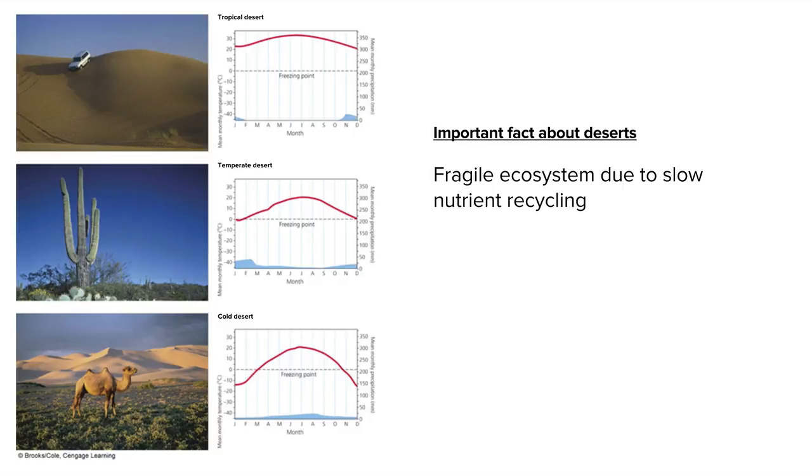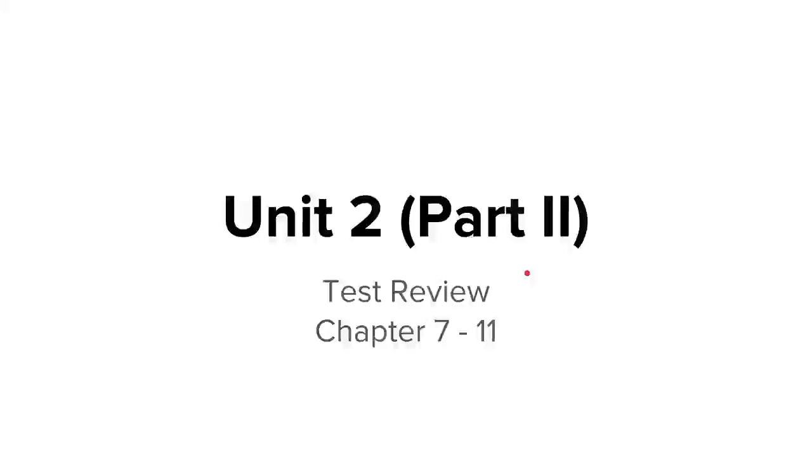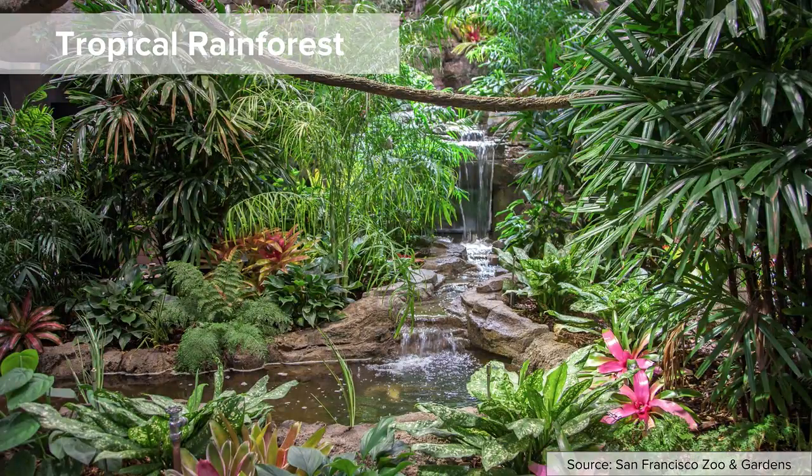Okay. Now, another thing about forest is that if we go back to this slide, you can see here tropical rainforests have a lot of biodiversity and fast nutrient recycling, and also warm temperature and lots of moisture. And there's one interesting fact about tropical rainforest particularly: the limiting factor for tropical rainforest is the nutrients in the soil.